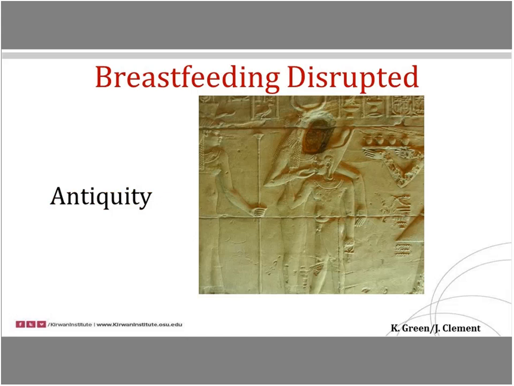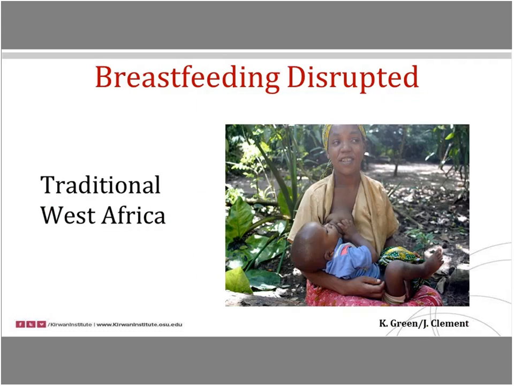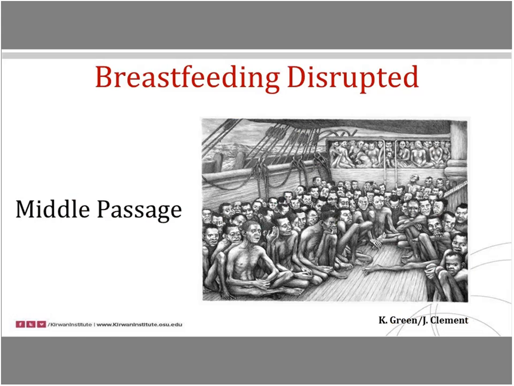This is a depiction of Isis breastfeeding Horus in Egypt, an African country. The ancient Egyptian goddess Isis, whose name means throne, is worshipped as the ideal mother and wife. She is often depicted as the mother of Horus and is shown nursing him in countless statues and drawings. The Egyptian goddess is the symbol of motherhood and protection, nursing her son. In traditional West Africa, there is no known breast milk substitute.